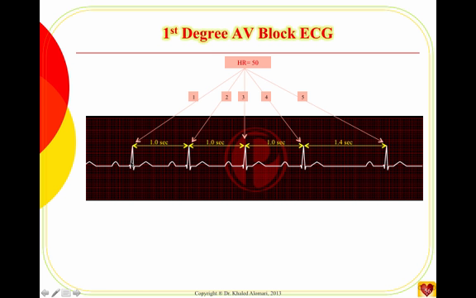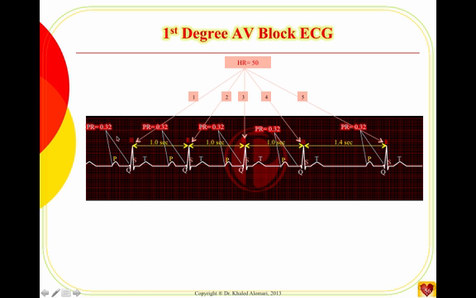The other thing is you see a normal P followed by QRS. So this way, it cannot be atrial, and cannot be junctional. You can eliminate every rhythm where the P wave is not normal, because this is a normal P wave. All right, so the next thing is, this looks like it could be a sinus bradycardia, but let's see.